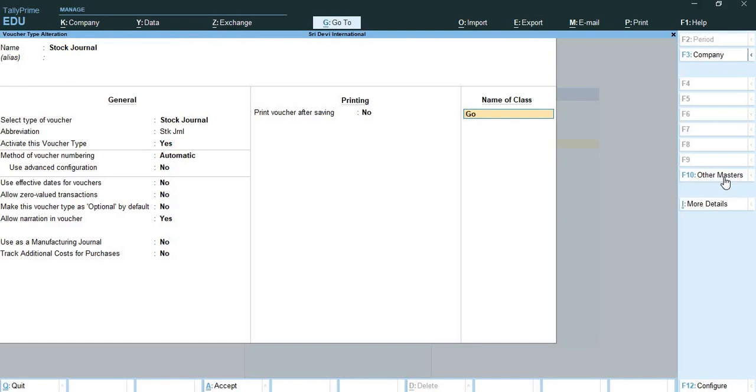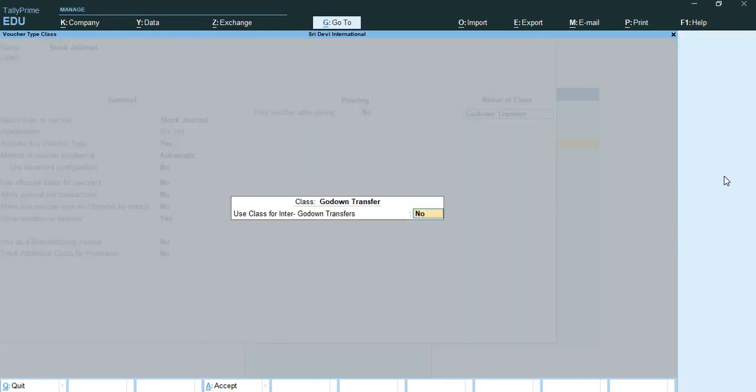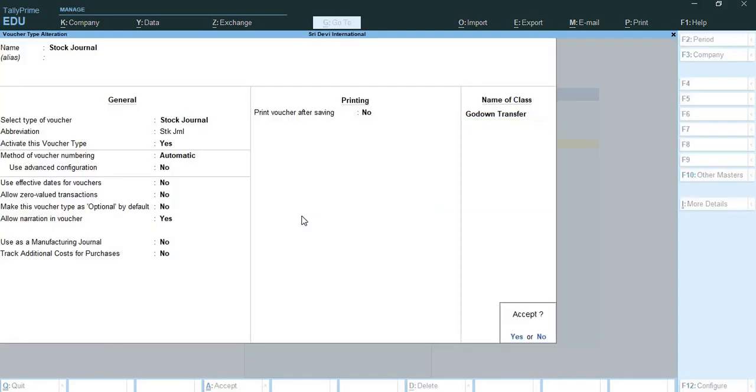Go down transfer. Alright. And they are now asking, do you want to use stock journal for inter-godown transfer? I'll enable this option. That's it.